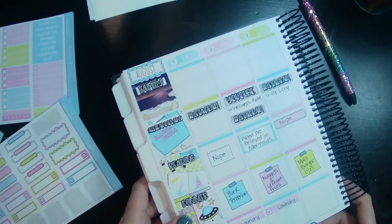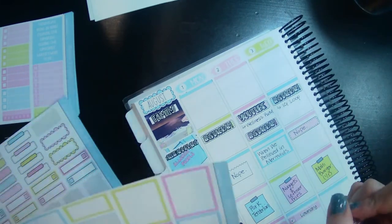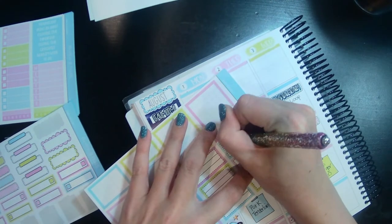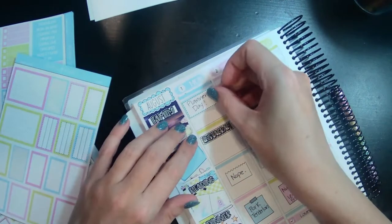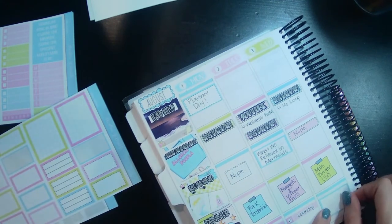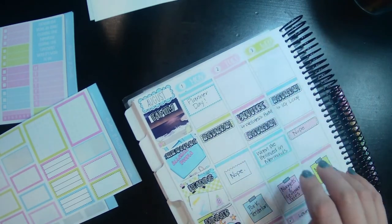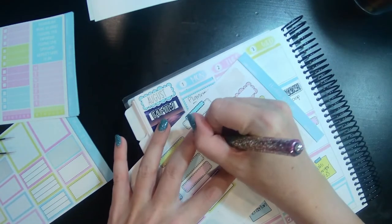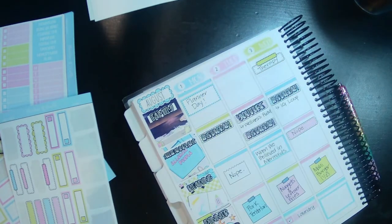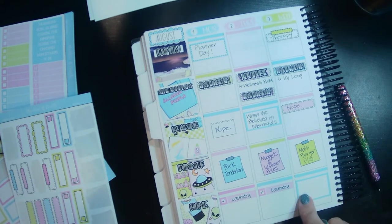First was planner day. I want to put something in there about that. I don't know that we had anything going on family wise last Monday. I don't think I did anything. I wasn't feeling that great that day, so I did have therapy though. And then, I don't think we had anything on Tuesday. Nope. Let's see. Okay, and then I didn't do anything here.